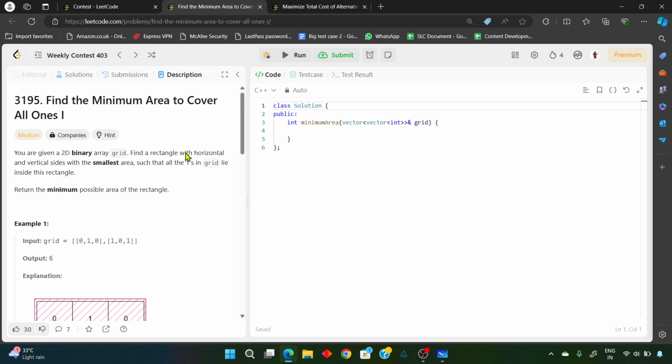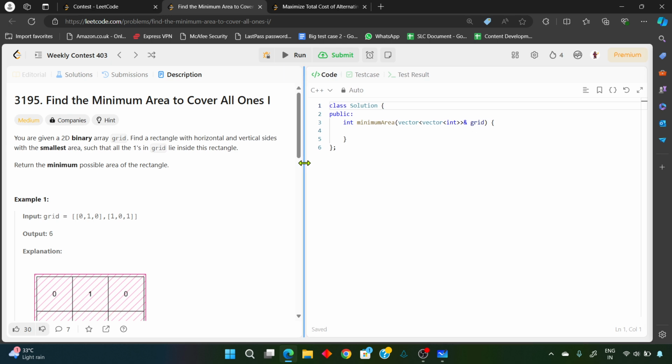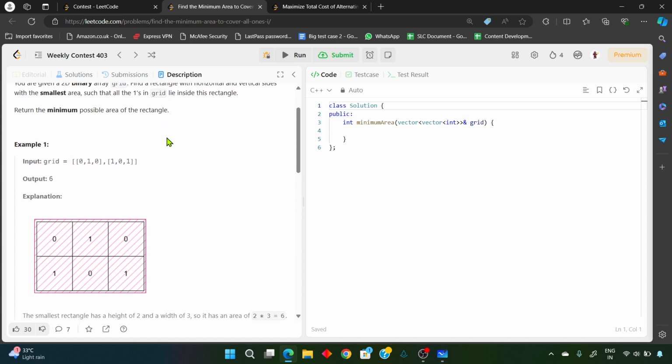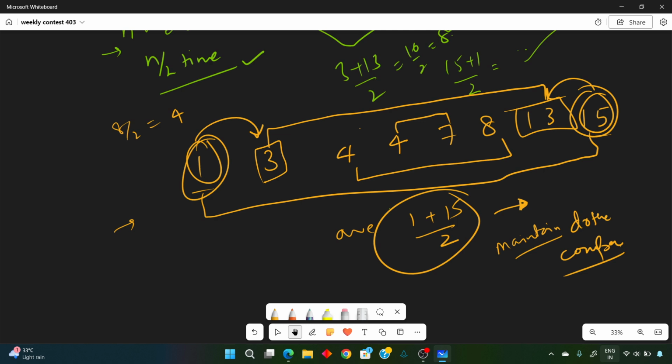So this problem is, as you can go through this, find the minimum area to cover all the ones. So there are two parts. This second problem and fourth problem are almost similar. The change of operations are there. Some different operations you have to perform in the fourth problem. So here the problem is very clear. You have to find the minimum possible area of a rectangle which is going to cover all the ones. Okay. So now the logic here is, it's more like an implementation problem.